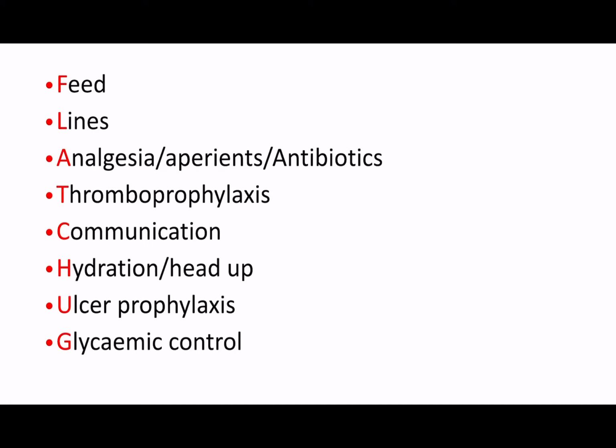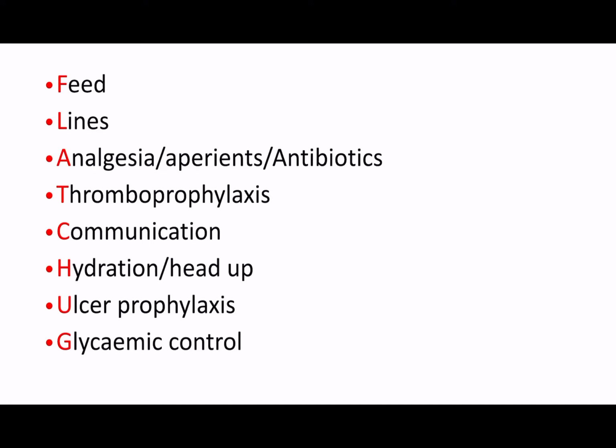H stands for hydration. And make sure that you set a fluid balance for every patient, even if that fluid balance target ends up being 'own', and they can just take as much fluid as they want and they'll pee out. But for most patients, you want to be relatively strict and aim for, at the very minimum, between neutral and plus 500. And the reason for the plus 500 is that accounts for the insensible losses that patients lose through sweating, secretions, and stool.